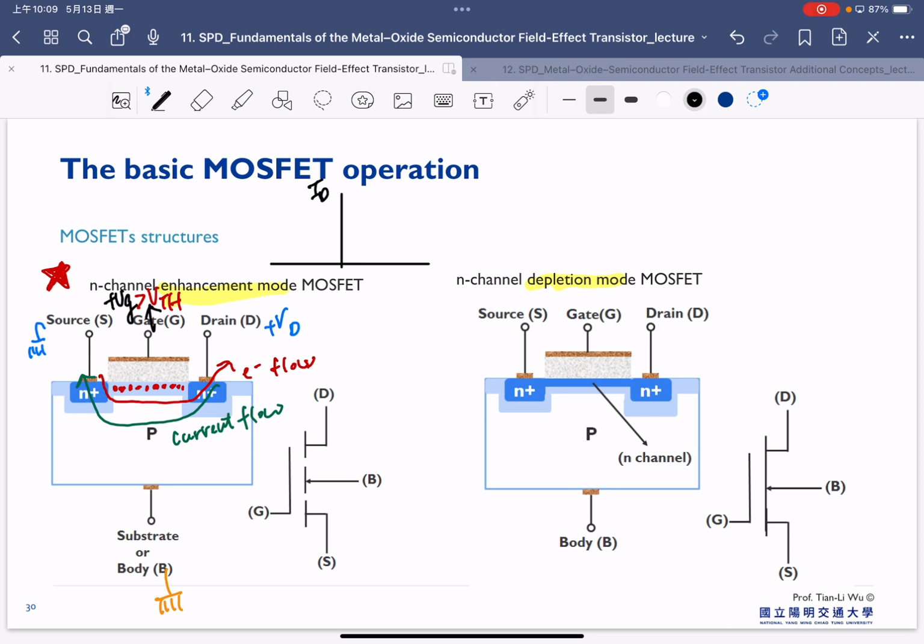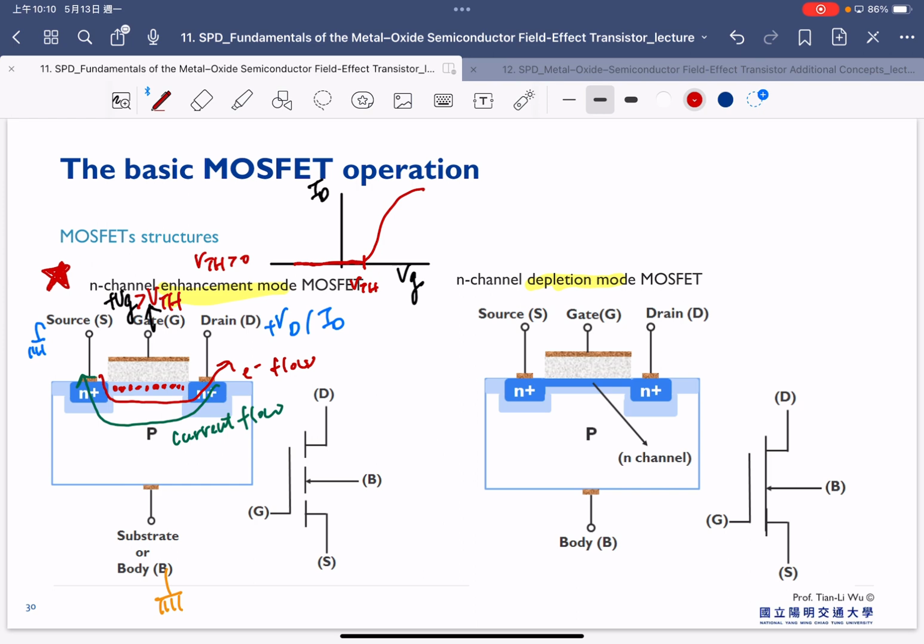So we have a drain, because what we care about now is the drain current. This is our drain current here, versus our gate bias here. So we are interested in the drain current versus the gate bias, and right now we can foresee that in the beginning it should have no current. The current will only flow once our gate voltage is larger than the threshold voltage. So this is our threshold voltage. That means once our gate bias is larger than the threshold voltage, we can start to foresee the current increasing here. So here we define this kind of transistor where our threshold voltage is larger than 0, and that's why we call this an enhancement mode.